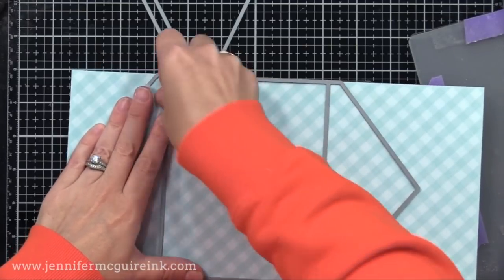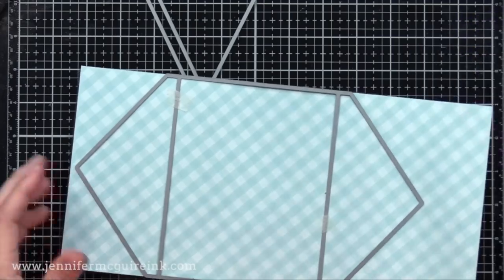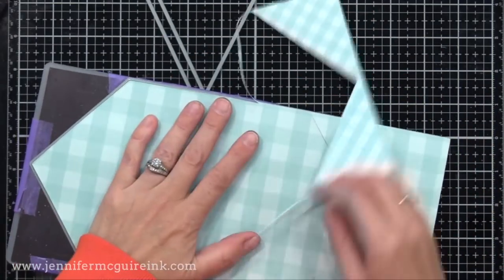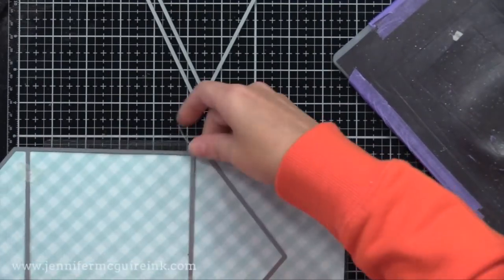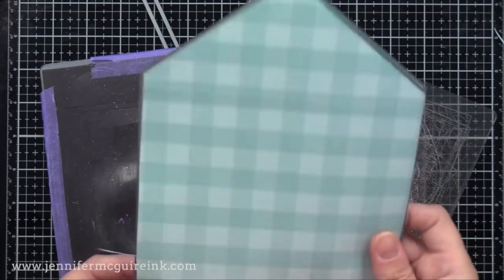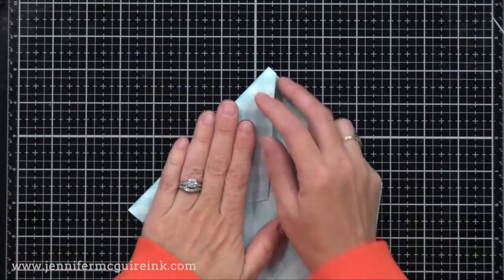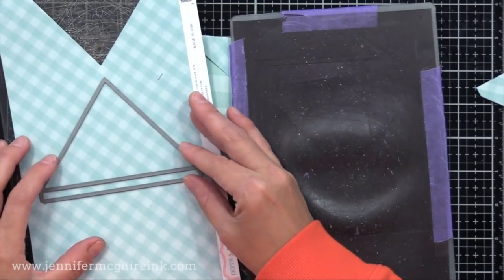So this is a six inch wide piece of paper and the die is six inches wide. It's also a long die, so you actually have to run it through your die cut machine twice. I'm running the first part of the die through — you can see part of the die is hanging out — and I run it through my machine. Then I'm going to keep the paper and die taped together and just shift it so that now the other part of the die runs through. The die is six inches wide, so it's just wide enough to fit through a die cut machine. And there you can see it worked with my Gemini perfectly, and we have the base of our envelope.